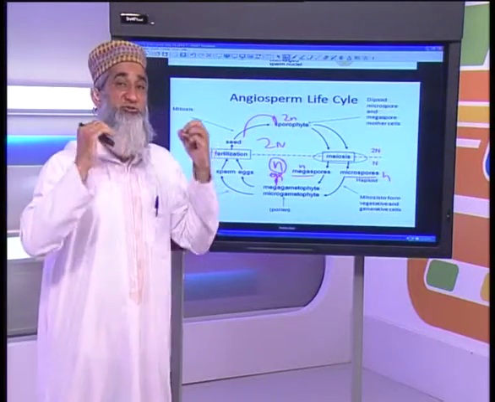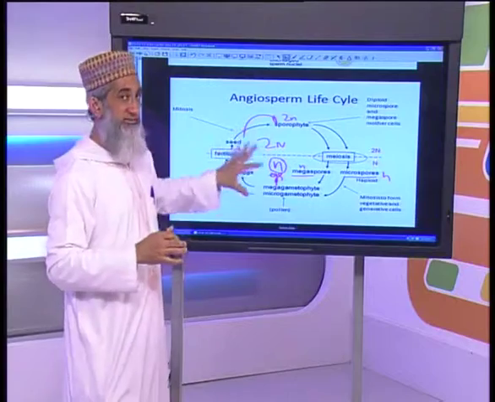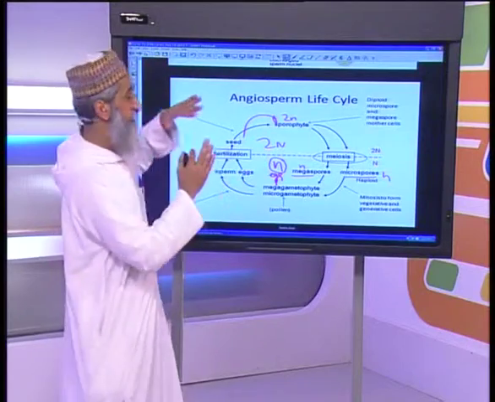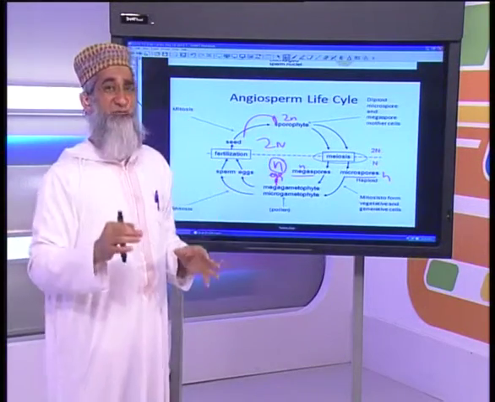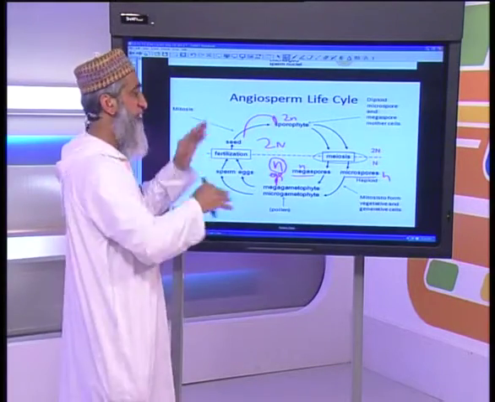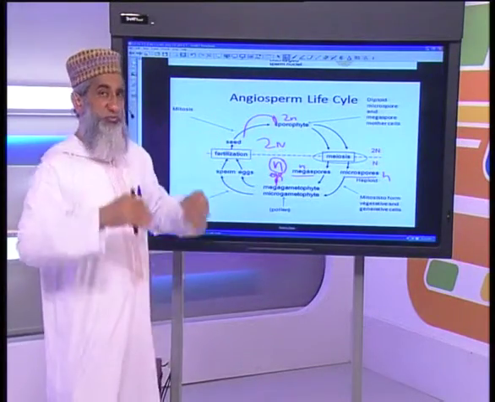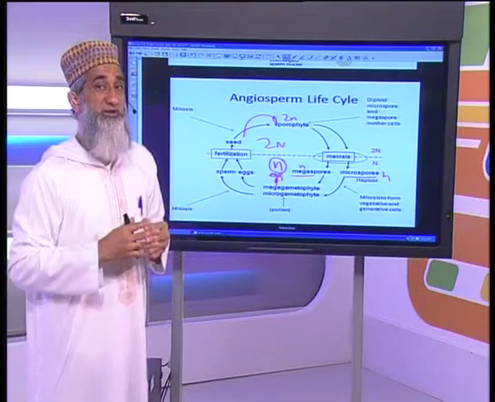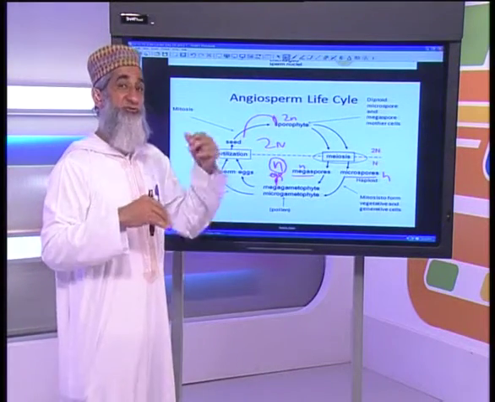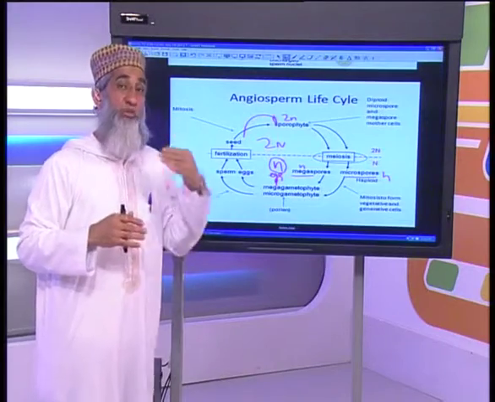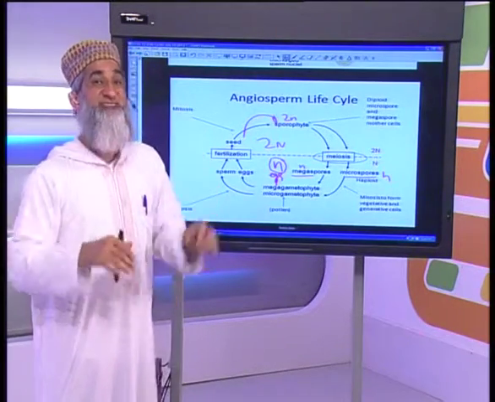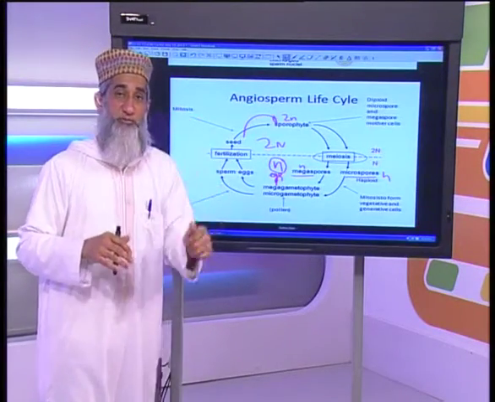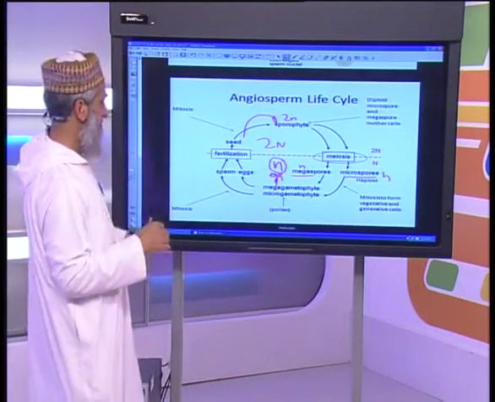The main thing that you need to know in this area, guys, is a diagram like this. You do not have to go into all the details. You need to know the diagram and how it goes in terms of that. Typical exam question, they give you a diagram like this. They leave out certain areas. They ask you questions on this. So make sure that you understand this diagram and the one that we did on the moss, because those are the 2 that are prescribed for your syllabus. Lots of textbooks have the life cycle of the fern as well, but the life cycle of the fern is not prescribed for examination. It's not examinable. The only 2 that you need to know properly are that of the moss and the angiosperm.